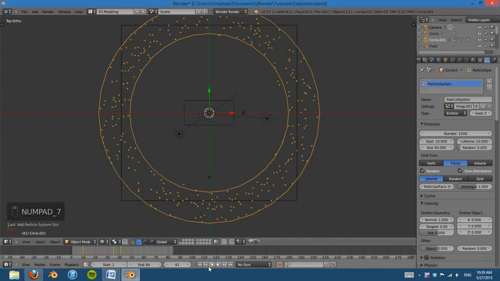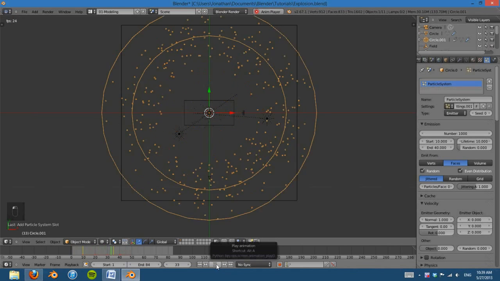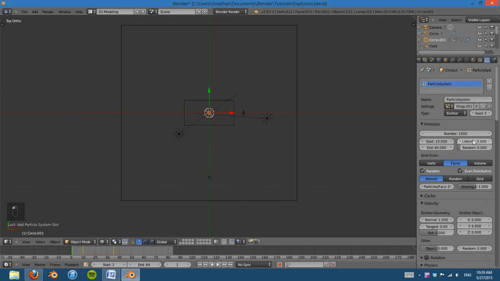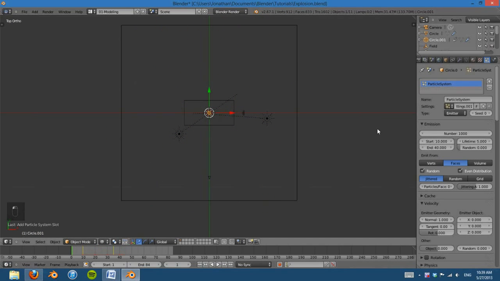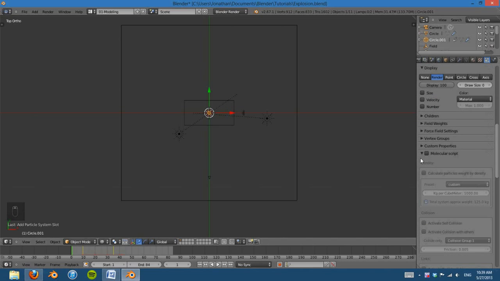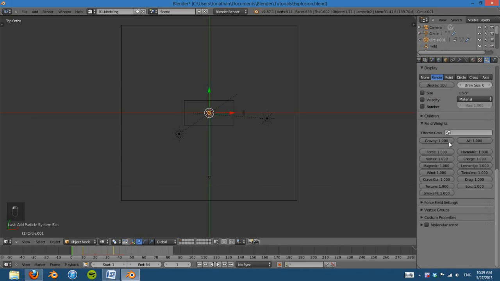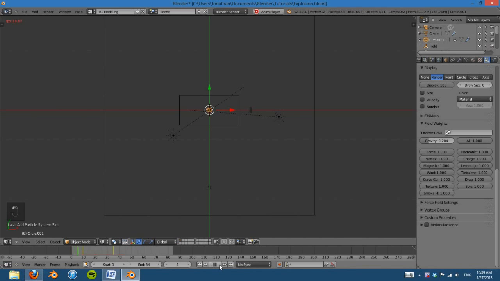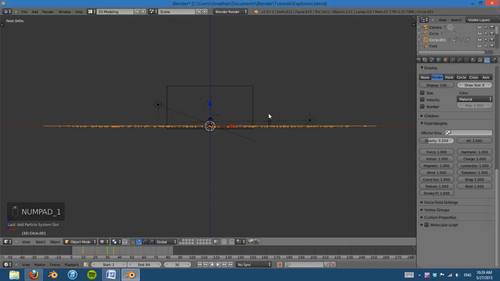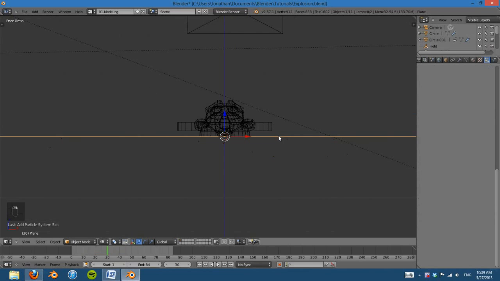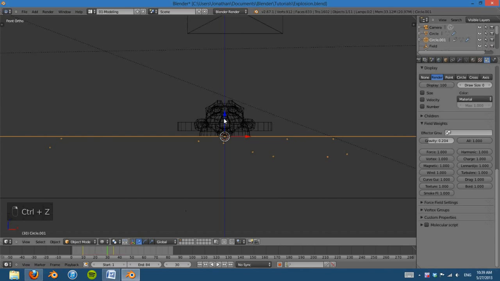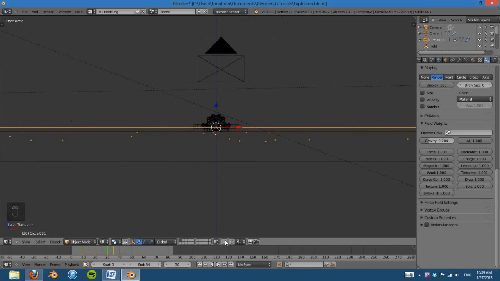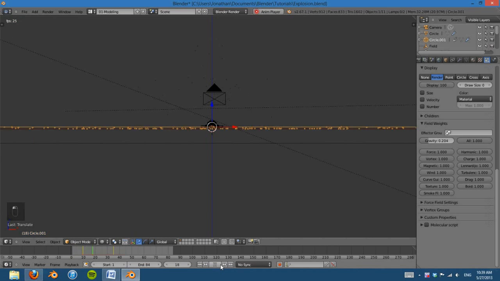And so if you see this from above, it's just kind of like a little shockwave effect. Maybe even less lifetime, maybe 5. Let's try that. Alright, that looks good. And I think now that we can turn off the gravity and the field weights. Turn it down, maybe not off completely, because we don't want it falling down too much or going through the floor. Because that's another thing we need to be careful of, because if it goes underneath the floor, we're not going to be able to see the particles. So just make sure you drag that up a little bit till about there. And now they'll stay on top.